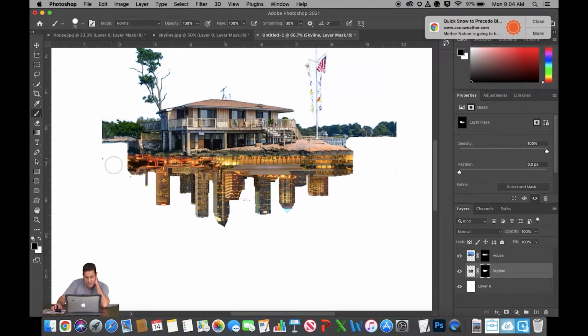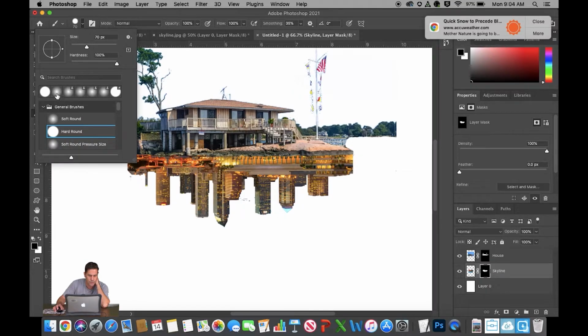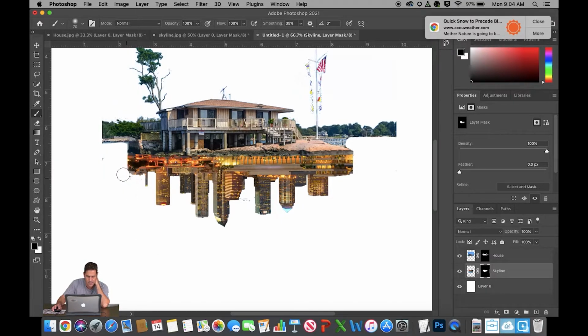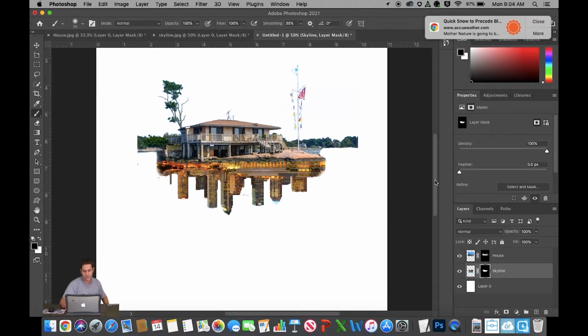So I'm probably going to soften this corner up just a little bit. So let me soften my brush right there. And now I can just soften that edge up just a little bit. Probably do the same thing on this mask as well, just to soften that in. Okay, just to blend that together. And got to do the same thing on this corner right here. So let me just soften that edge up just a little bit. Okay, that looks good. All right, so I'm left with this image now.